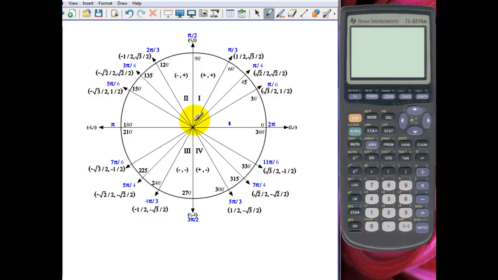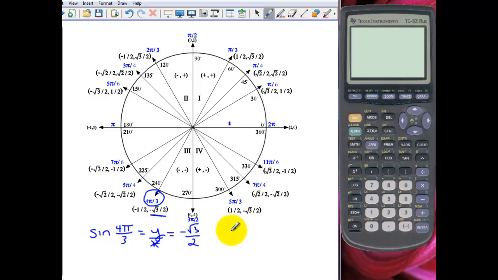So let's use this unit circle to figure out the sine of 4 pi over 3. We have to remember on the unit circle, sine is the value of the y coordinate. Our formula was y over r, but in this particular case our radius is 1, so just a 1 under here. So if we go to 4 pi over 3 and find its y coordinate, we know that the sine of 4 pi over 3 is negative radical 3 over 2.